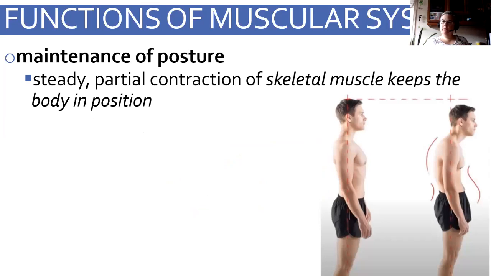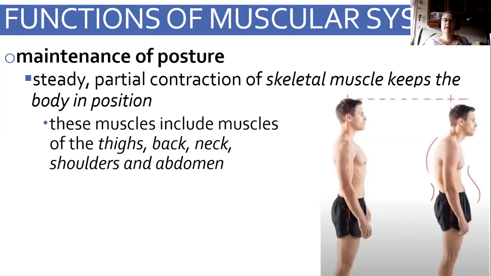Usually when we talk about doing work on those muscles, those are a core group of muscles, okay? They include muscles in our thighs, which help support our posture. Muscles in our back and neck support this big giant head, right? Our shoulders attach to those neck muscles, so that offers support. And muscles in our abdomen actually help to support our back. So if you've suffered a back injury, one of the treatments is to strengthen your abdominal muscles because they can help support the injured back, okay? So posture is important.